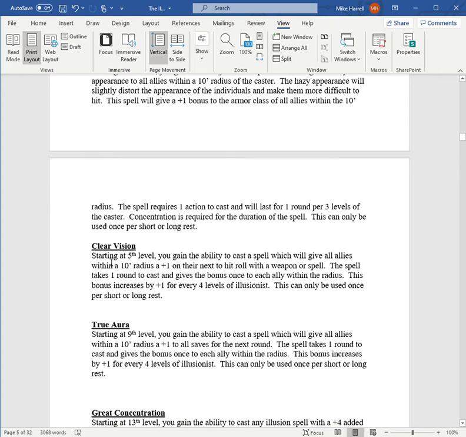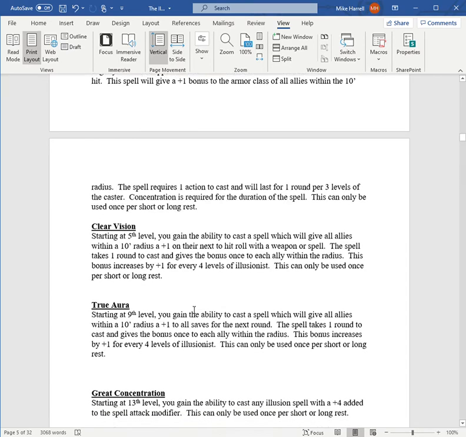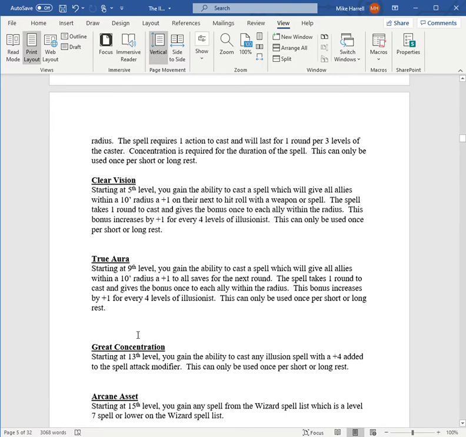At level 5, they'll get Clear Vision. Here you gain the ability to cast a spell which gives all allies in a 10-foot radius +1 on their next to-hit roll, whether they're using a weapon, a spell, or whatever. The spell takes 1 round to cast and gives the bonus once to each ally in that radius, so just once there. This bonus increases by 1 for every 4 levels of Illusionist. Again, it can only be used once per short or long rest, so it's a very short temporary thing.